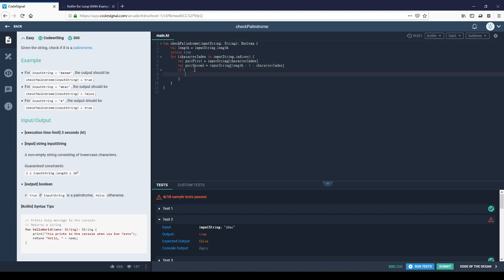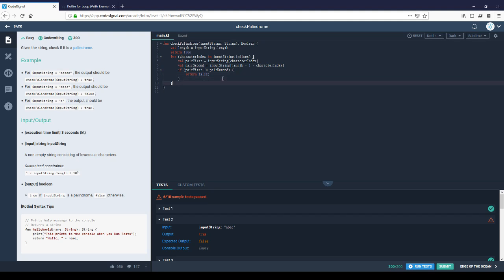Let's check these two characters. If they are not the same, we return false, because if there's anything that is different in any iteration of the loop, we can determine that it is not a palindrome.